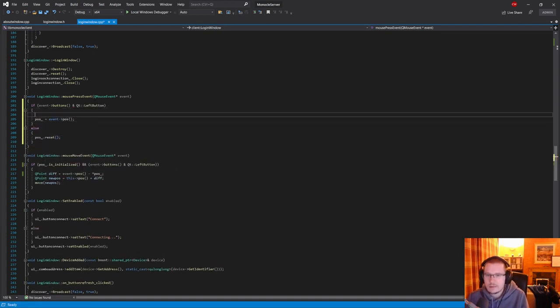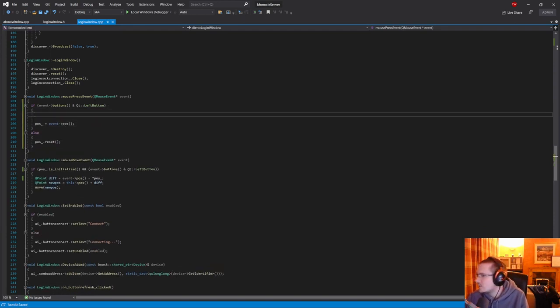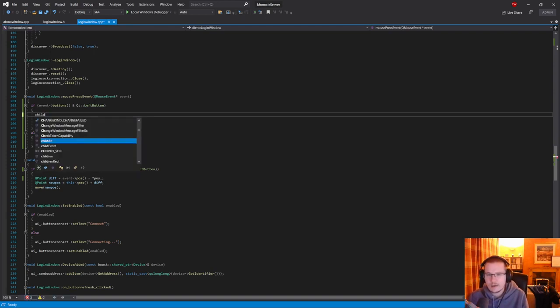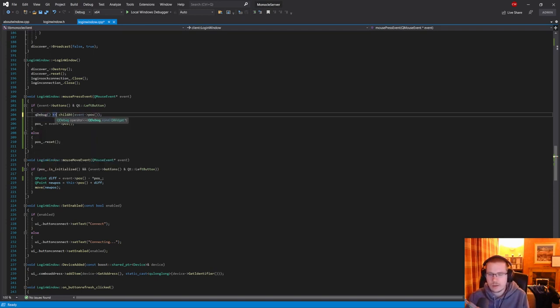And then in here we want to check, did it get a child widget? So is it like child at, I think? Yeah, there is child at a point. So if I go event pause, then I can do like qdebug that, but that's going to get me a null sometimes.